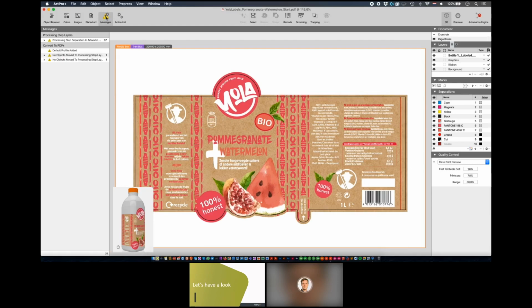And with these messages, well, I received some general information on the process of modifying the file from a normalized PDF towards a generic PDF, but also something else. There were processing step separations used in artwork layers. What does it actually mean? Well, processing step separations is a new way of a native PDF, so that's not proprietary to Esko, that's native PDF, is a new way of separating non-printing content from printing content.